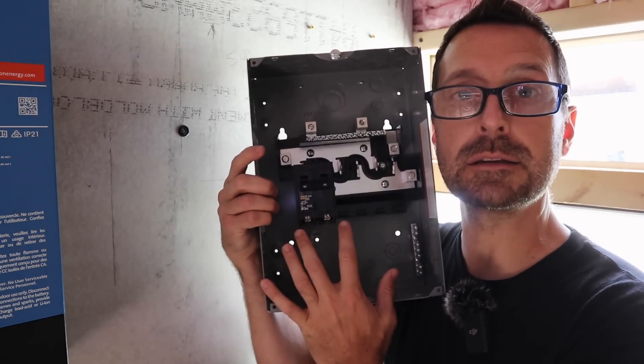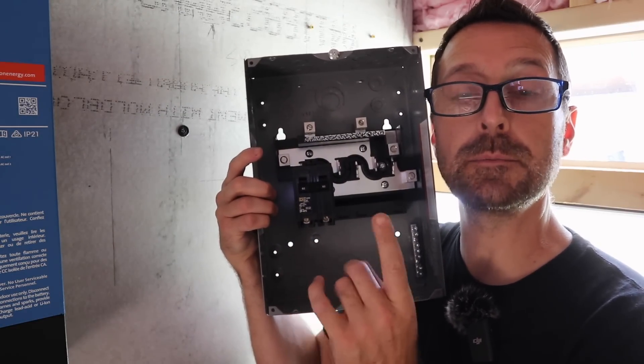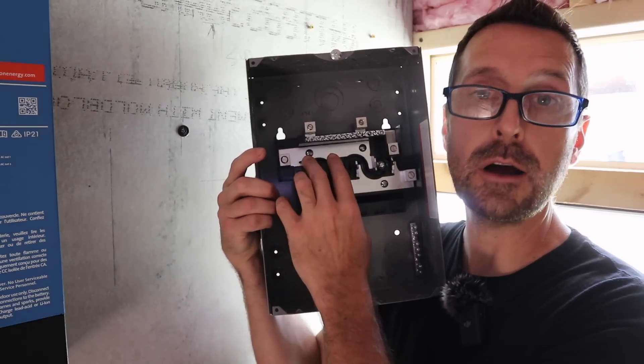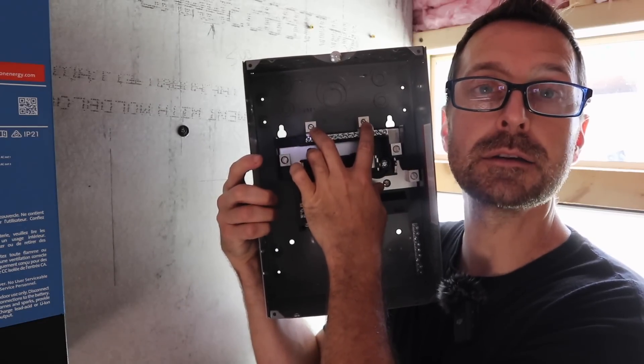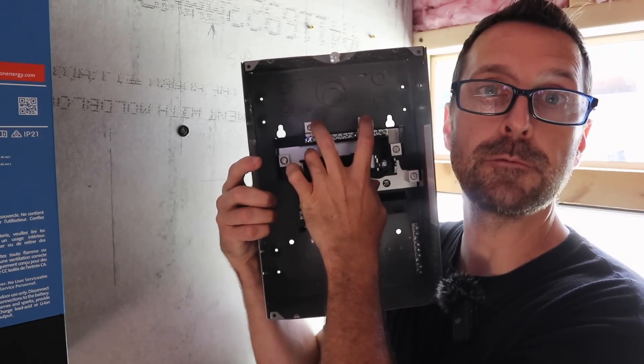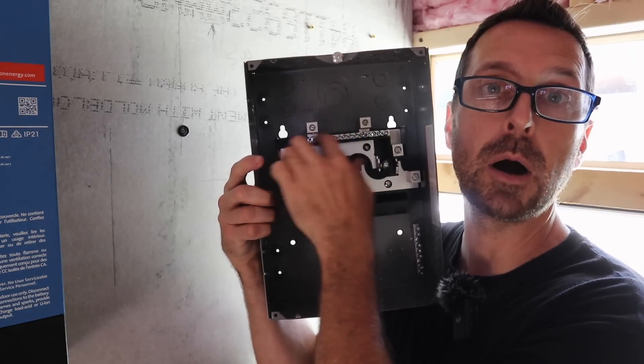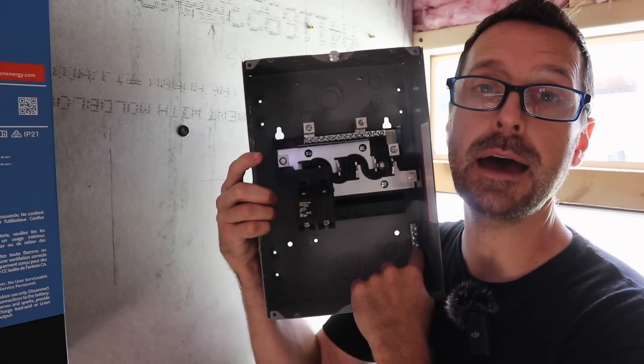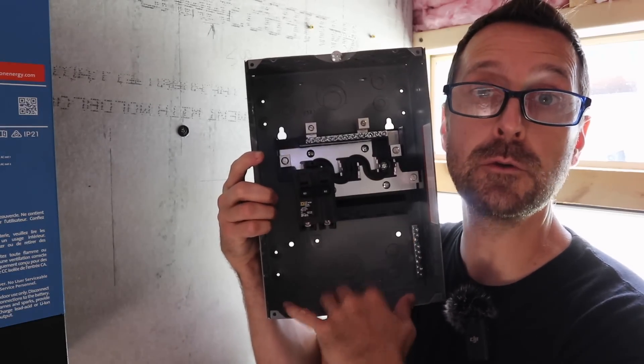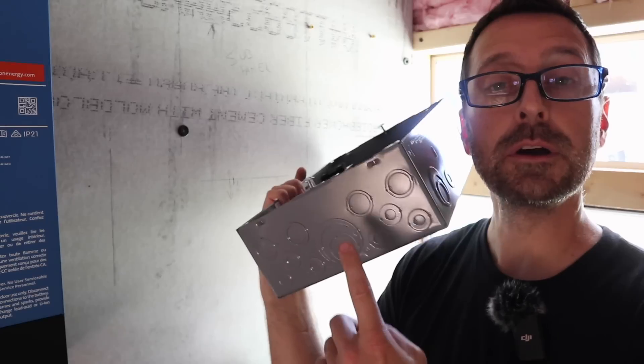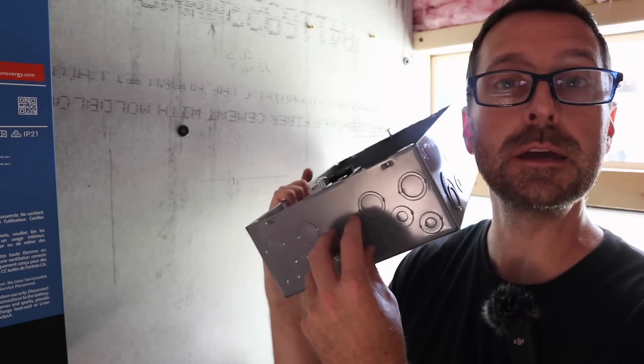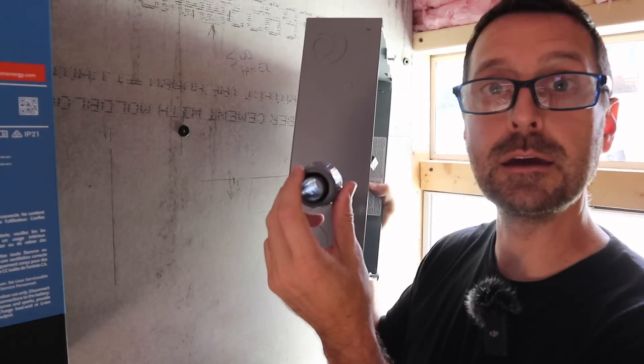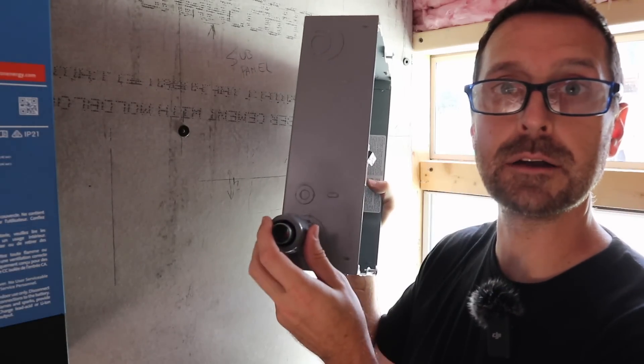Now if you find a smaller box like this, you are probably going to need to buy a few extra things. For us, since we're running four gauge wire, we had to buy these terminal blocks that are larger that will accept four gauge wire to come into our neutral bar up here. And we also had to add an additional ground to this panel because it didn't come with one. We're going to connect all of our AC out conductors through here, through inch and a half conduit, and bring everything in from the inverters with flexible conduit this way.